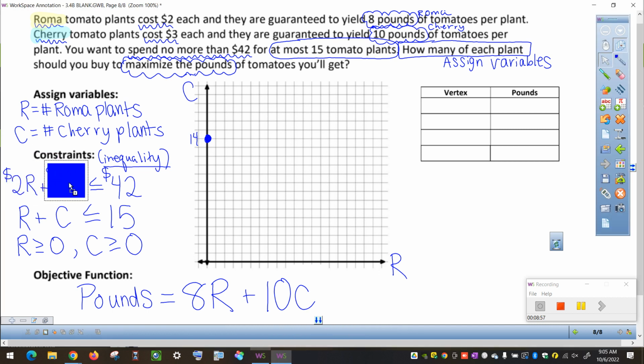Okay, now I'm going to move this over to get the R-intercept. So that's going to be when C equals 0. So here we have 2R equals 42. Well, here, if we divide both sides by 2, we get the R-intercept to be 21. Now, this little grid size that we have here goes out to 20. So this little marker line right here is 20. And so I'm just going to make one more position equal distance as the other sizes that I saw. That's going to be 21. And we'll go ahead and label that here. That's going to be our R-intercept.